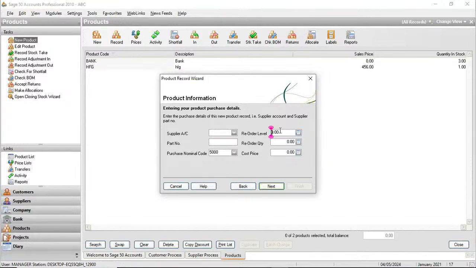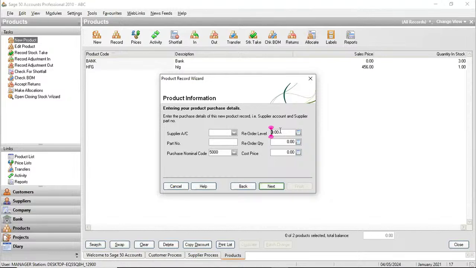So the minimum is the reorder level. That is the level at which, when your stock gets to that particular level, you need to make a new order. And then the reorder quantity is now, well, you have said that my items in store can never go below 10.